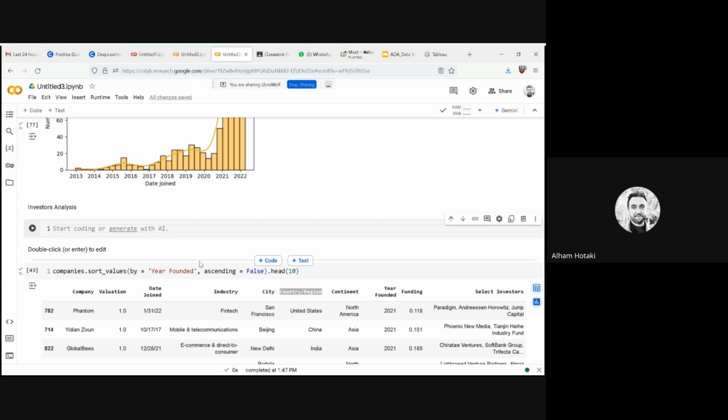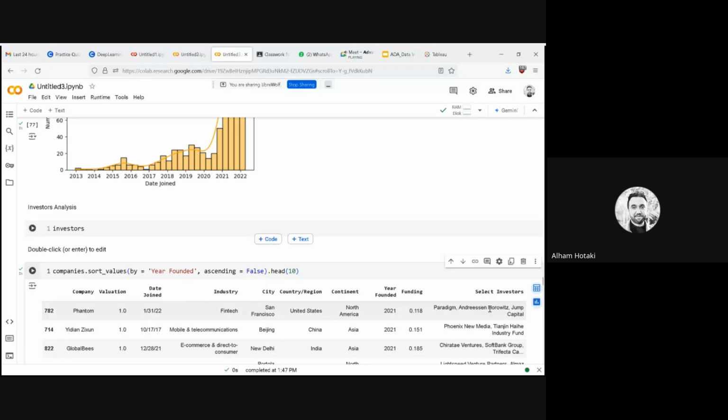Yeah. So now coming to the investor side. We analyze the country, the industry, date, region, valuation. The only thing which remains is investor. So now let's do the investor side. What is the problem with the investor column? We have 3-4 companies within one column. But this is the problem. See, you have, for example, Paradigm, then we have this, and all of them are separated by commas. So we need specific investors, one of them. So how to do that?